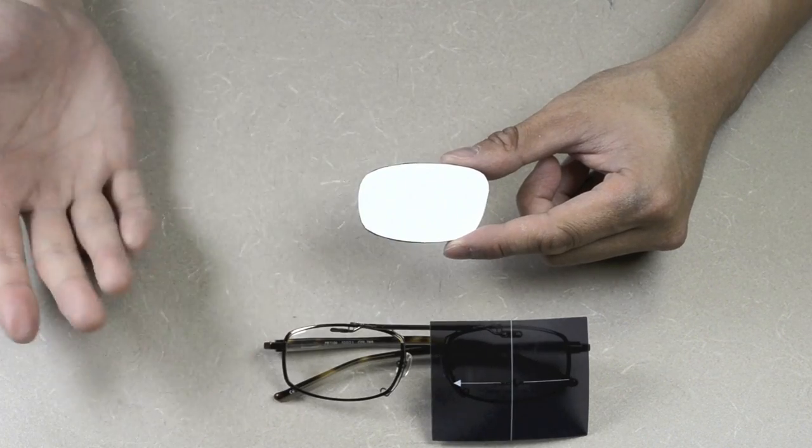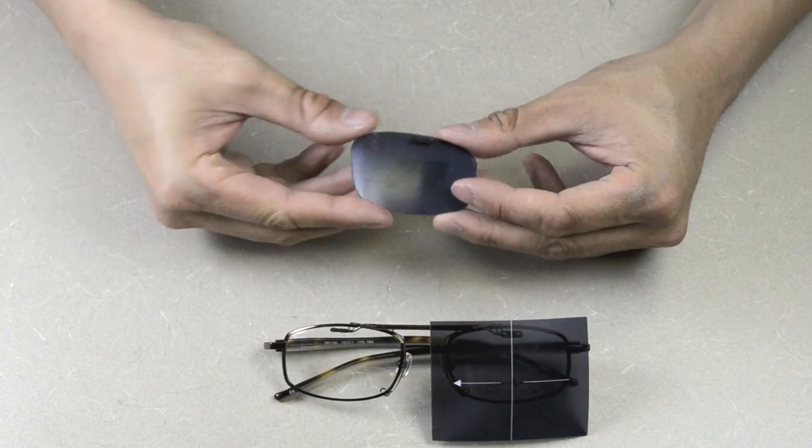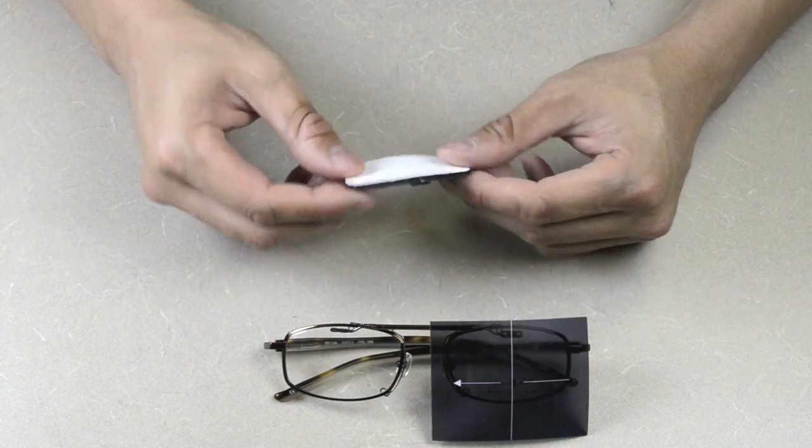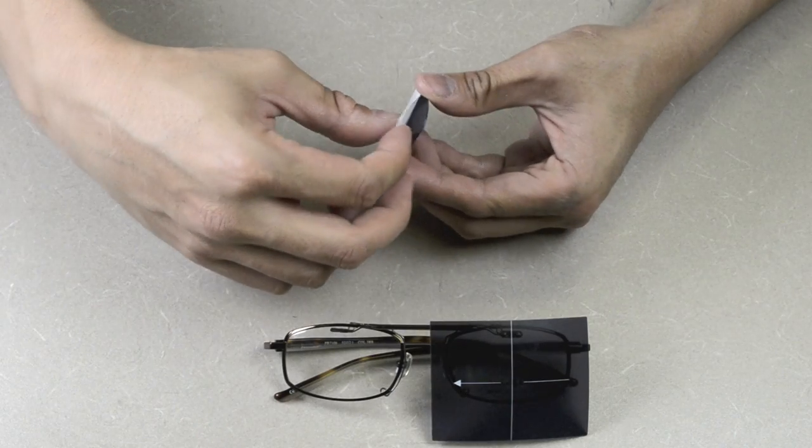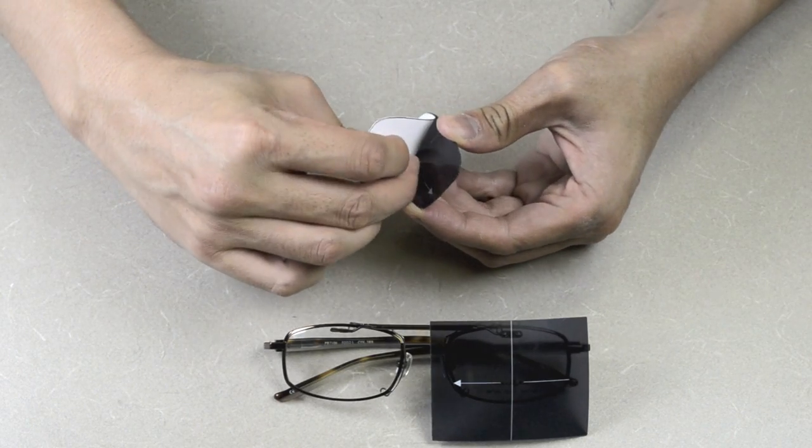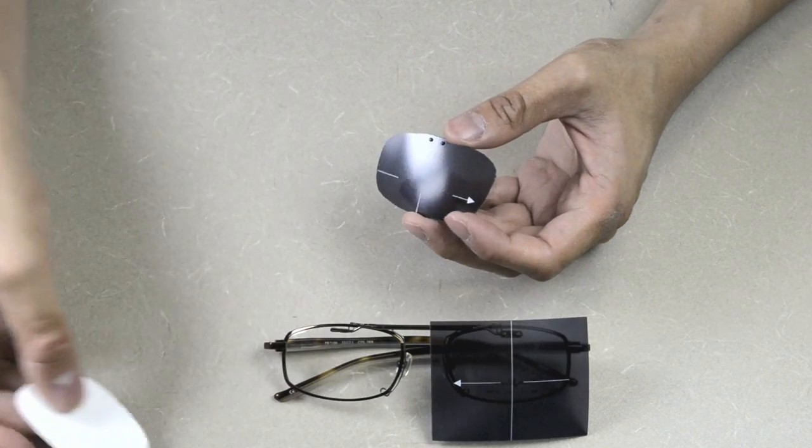Now that we've completed the cutout, all we have to do is remove the actual front cutout. Now at this point, we're pretty much halfway through. We're finished with the right lens and we just need to touch up the right lens just a little bit.